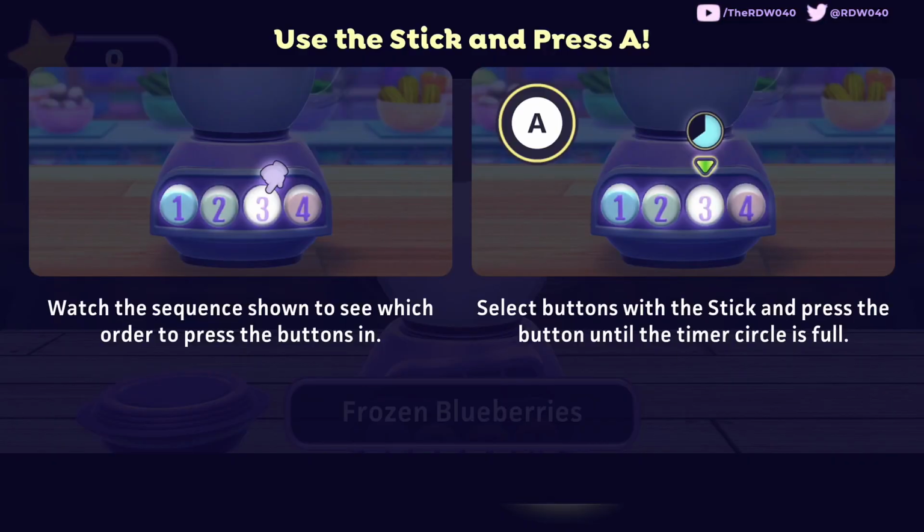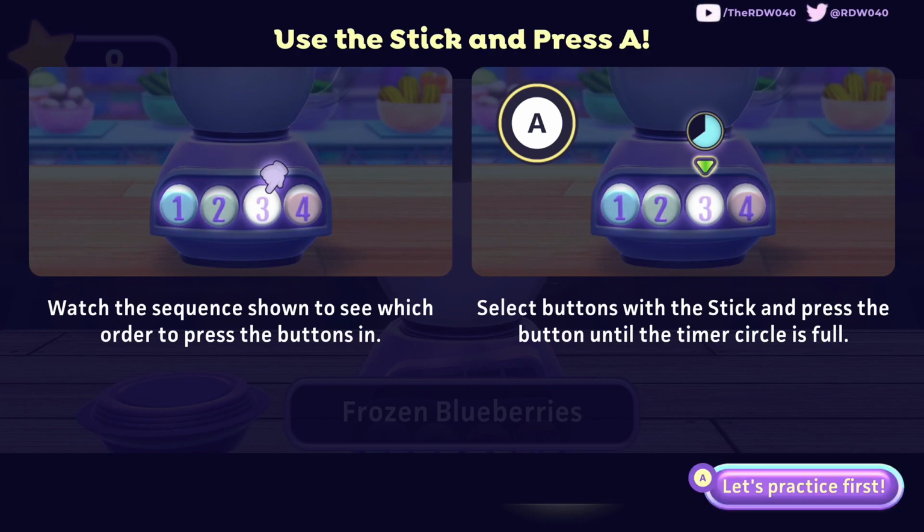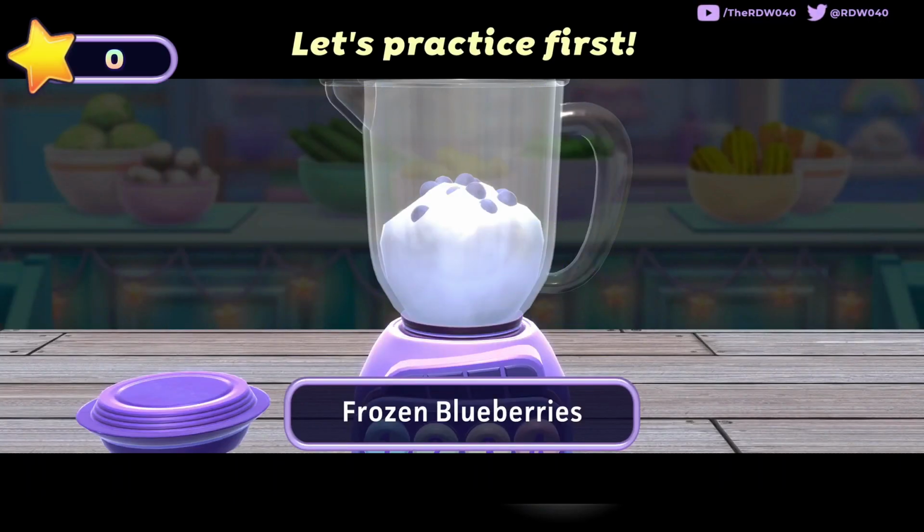Match the order shown, and then repeat it. Press and hold each button until it's blended all the way before you press the next one. Ready?